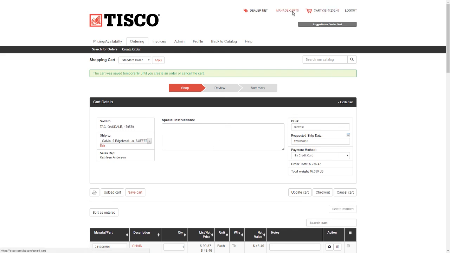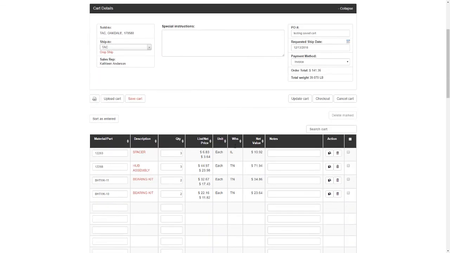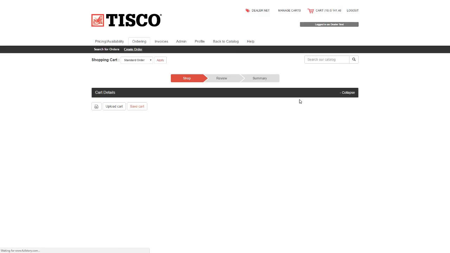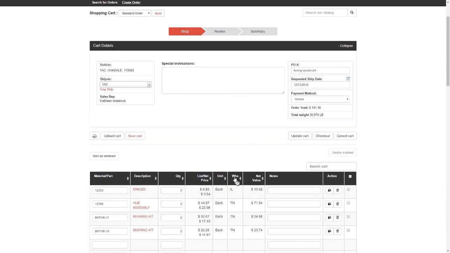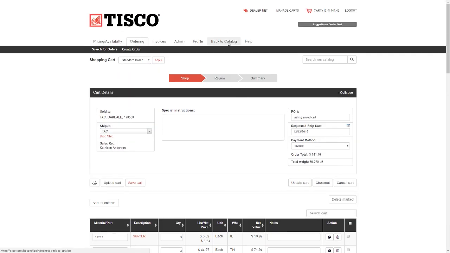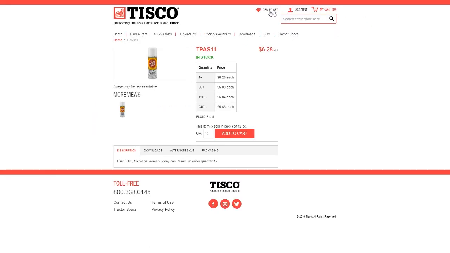And in fact, now there's somebody else coming up in front of me, and I'm going to activate that other shopping cart and review what's in here and possibly finish shopping with this one. So that's a little summary of the various pieces of the shopping cart, in particular the plant selection and the freight determination during the process of checkout. I'm going to go back to the catalog, and we'll call it a day.